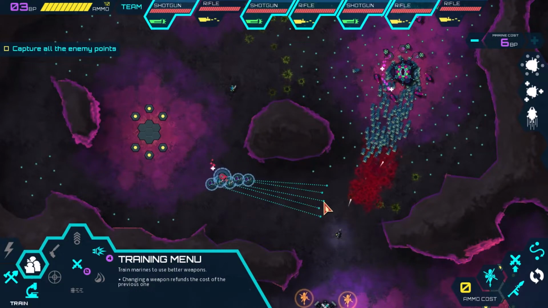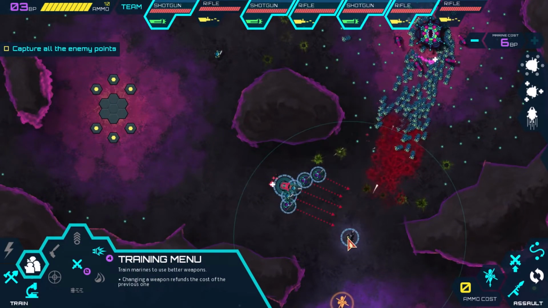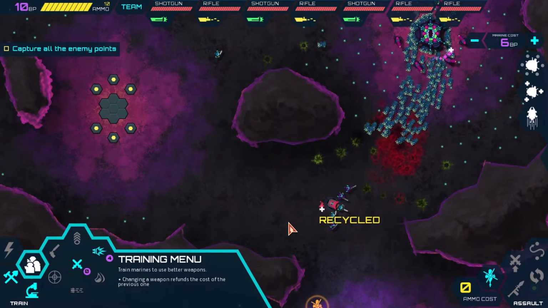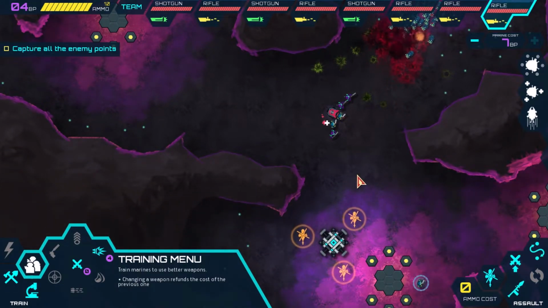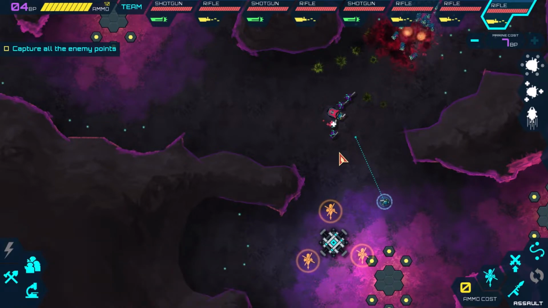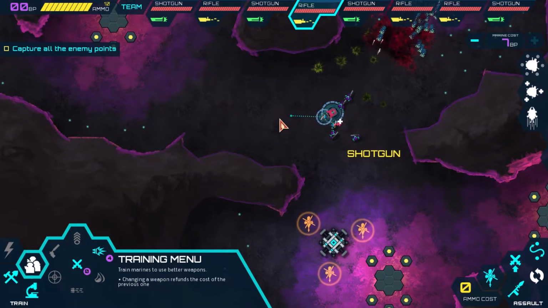We're going to come down this way. We're going to take over this spot. And we shouldn't need you anymore. So then we will add another Marine. Got just enough to make you a shotgunner. Alright, let's reorganize.